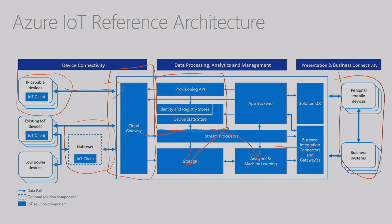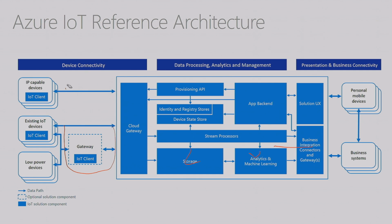Now, IoT, as you see, is an integration project. I call it the world's largest integration project. Because what are we taking? Taking devices, integrating data, enriching the data, adding more data to it from existing data, and then feeding it to something or a human, or doing a feedback loop and acting on that device.